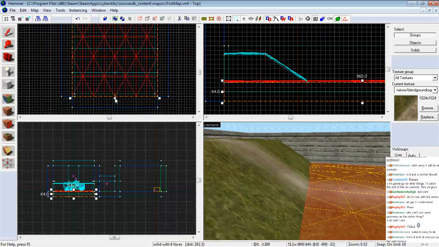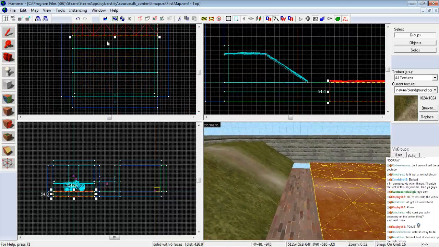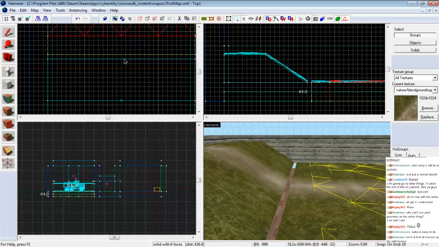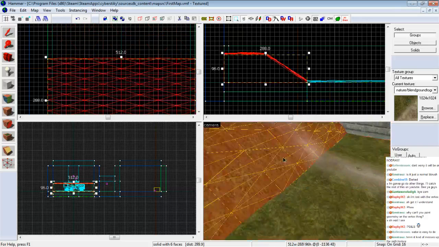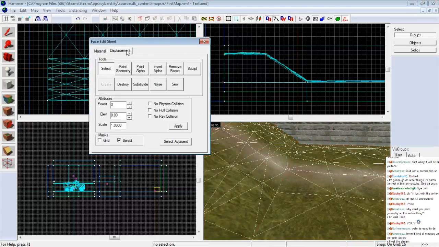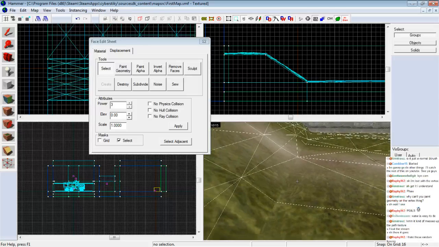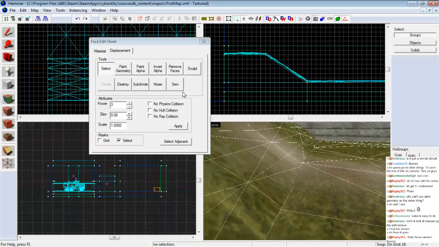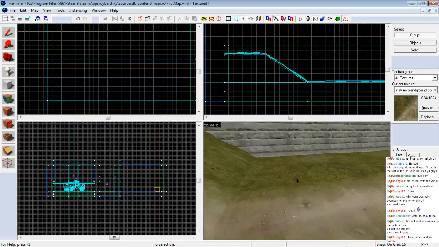So what I have to do is back this displacement up a bit. There we are. And now I just have to move it in so that it lines up with that displacement. There. So now this displacement lines up here, and that displacement lines up here. They are on the same line. They're the same power. So now that their edges meet in the same location, same power, I can select both of them, hit sew, and boom, they're stitched together. Or evenly. I don't know if you exactly saw that. Undo. Sew again. There. So anyway, now we have a nice, more even transition.